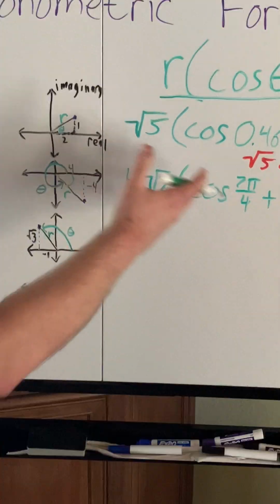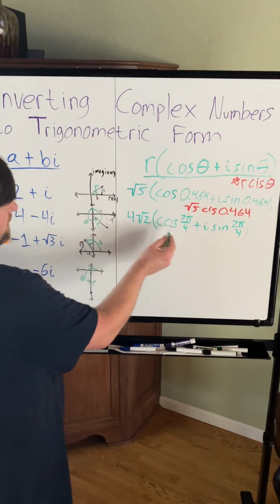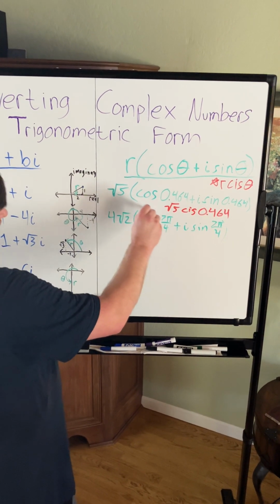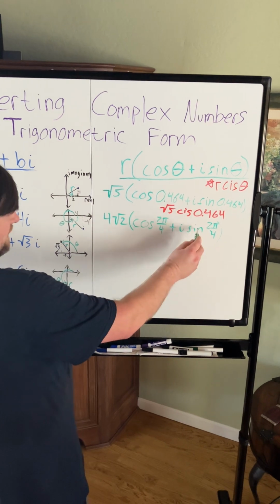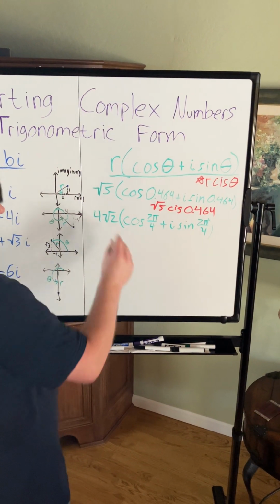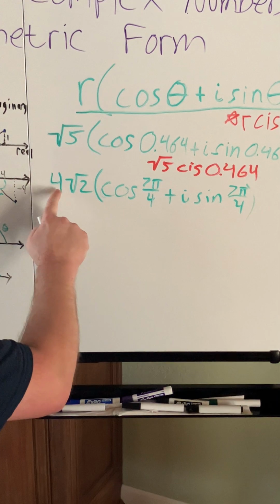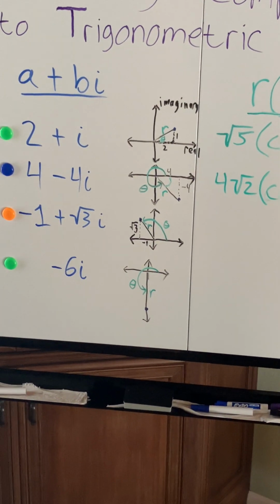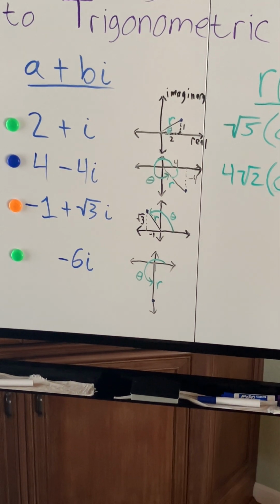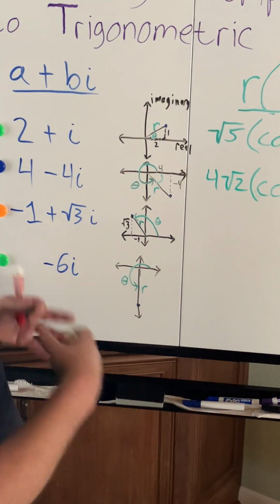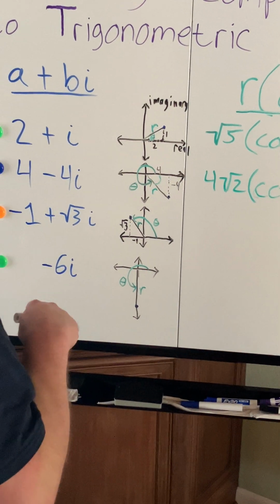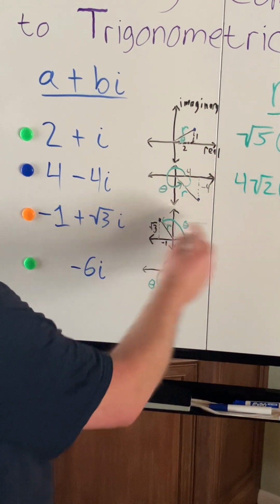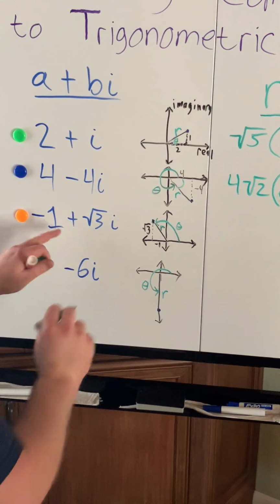Now, these are considered equivalent values. If I literally found the cosine of 7 pi over 4 and I times it by 4 root 2, and then I found the sine of 7 pi over 4 and times it times 4 root 2i, I would get 4 minus 4i. So it's just expressing the number in a different way. It's useful for things like De Moivre's theorem and the theorem on nth roots, which are in other videos. Let's just look at a couple more quick examples of how to do this.